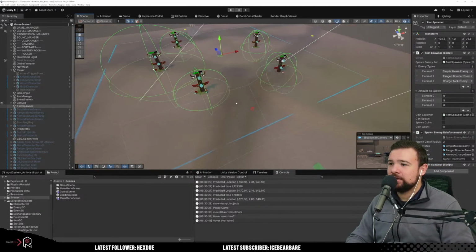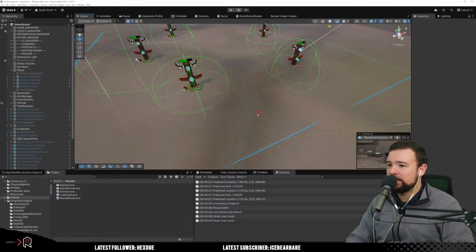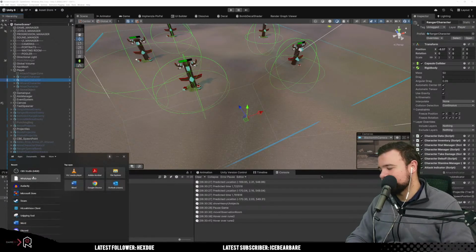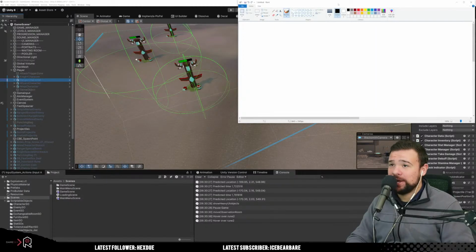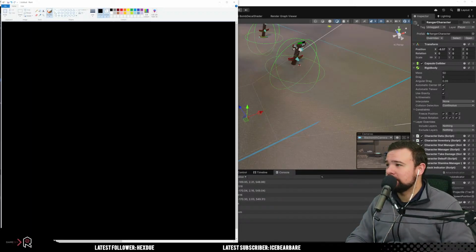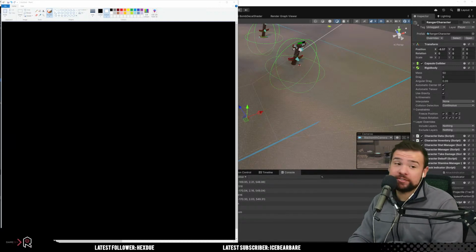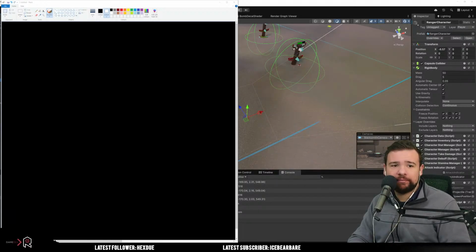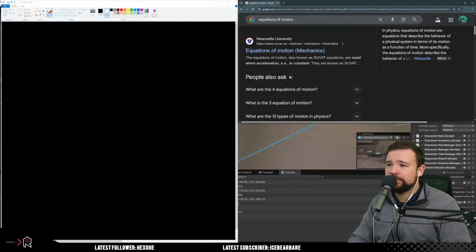Okay, since I started with the whole gravity calculations, let's open up some paint, and let's just make this good old black screen, right? And I actually think I should also just get my equations of motion references, because I can't remember them. Come on, equations of motion. Show me what you got. Oh, hello. Thank you. Okay.